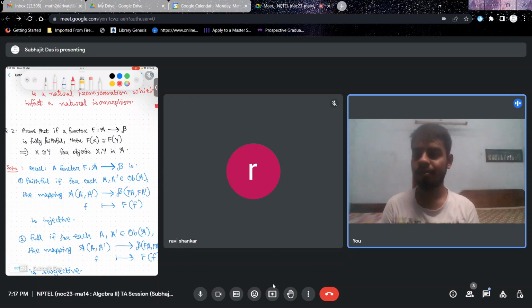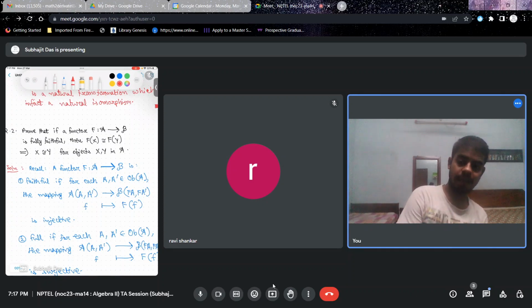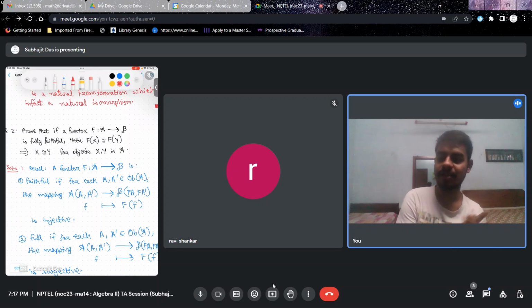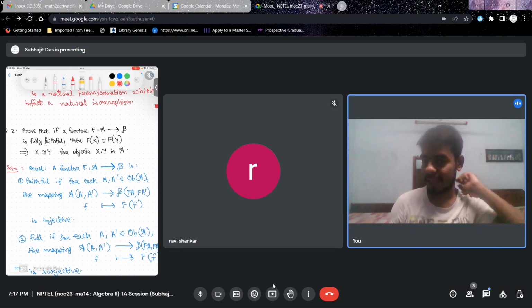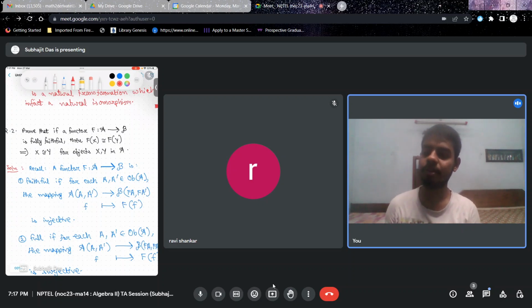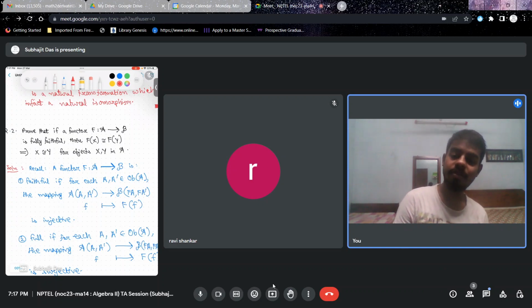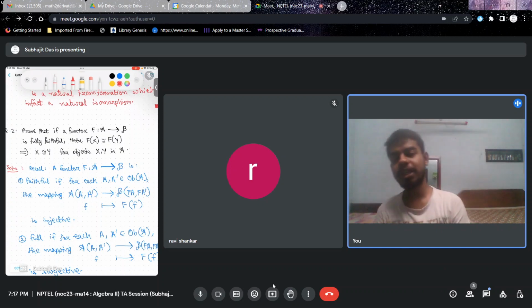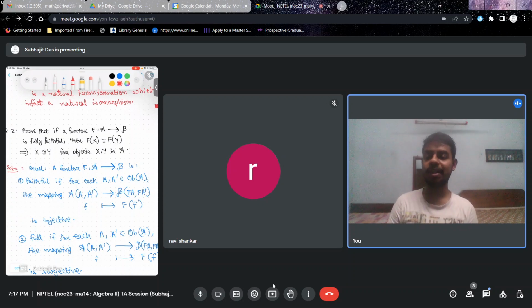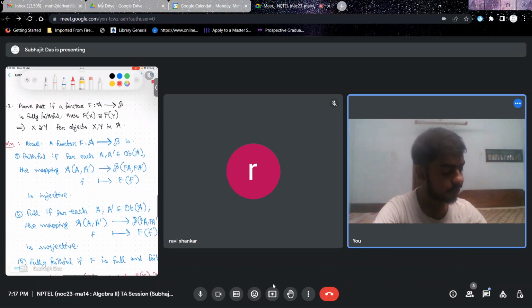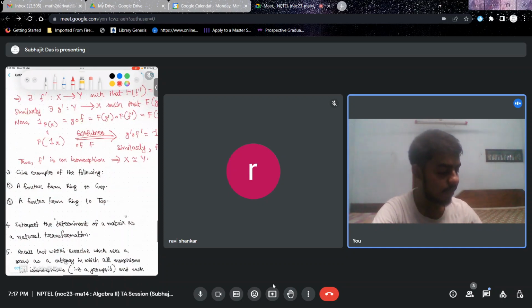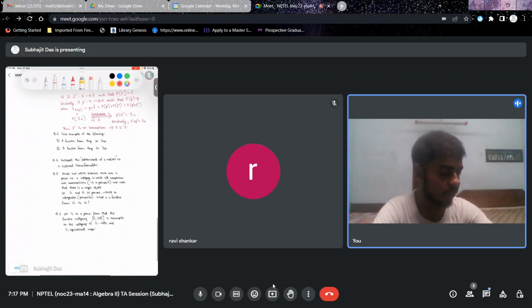That is, whenever you have a morphism f in your domain category script A, if you apply the functor F on this morphism, you will arrive at a morphism in your codomain category script B. Now if this morphism is an isomorphism in script B, then the original morphism that you started with, the morphism little f in the category script A, is an isomorphism. A fully faithful functor will always reflect isomorphisms. So this is a completely category theoretic proof. Of course it has to be, because it was a question in category theory.